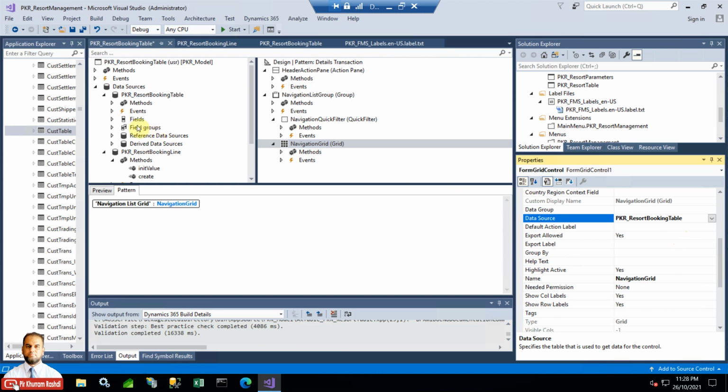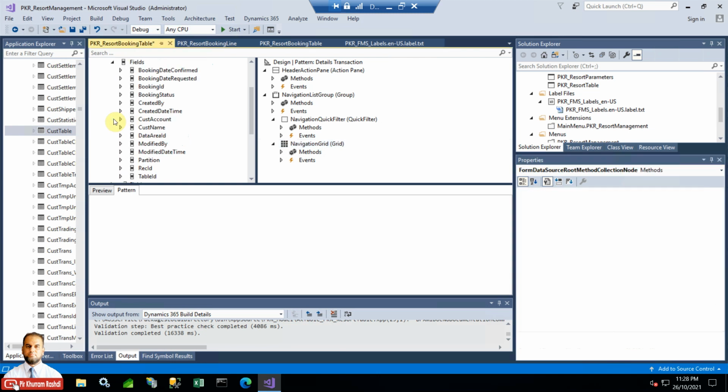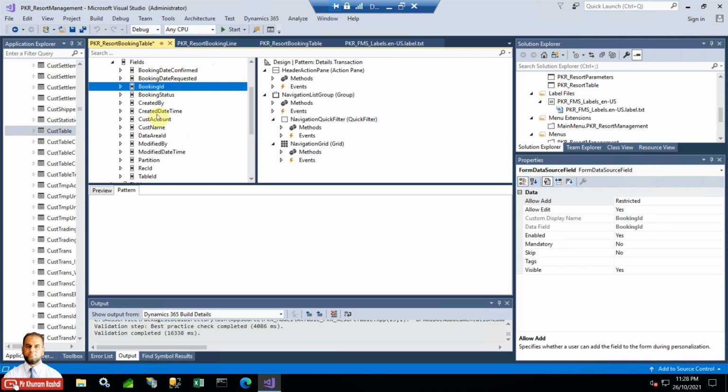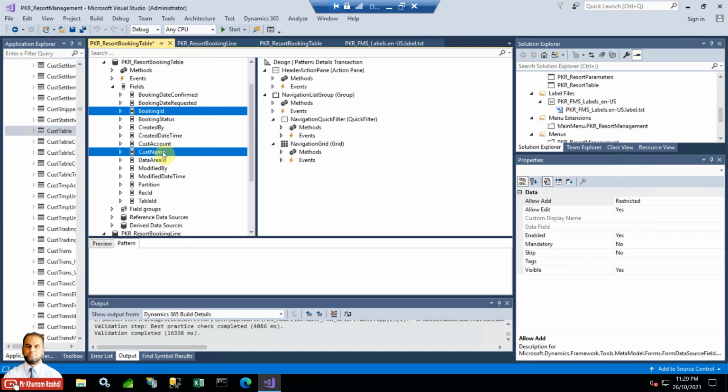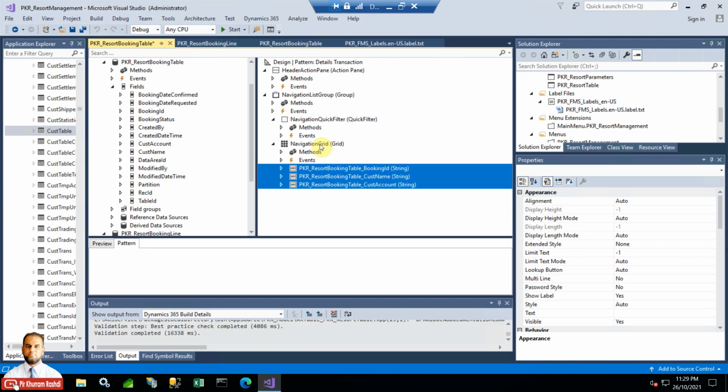And here we need to just select a few fields like booking ID and name field. Booking ID, and basically customer name and customer account. These are important fields, so they need to be just dragged and dropped to the navigation grid.